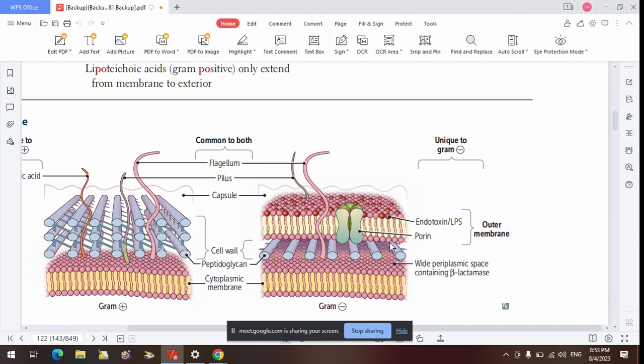So that means if I want to kill off a bacteria, one way I can kill off a bacteria is to what? Inhibit the cell wall synthesis. Do you guys get that? So if I want to inhibit the cell wall synthesis, what can I do? Give an antibiotic that can bind to the penicillin binding protein so that I will inhibit that penicillin binding protein. An example of that antibiotic is what? Beta-lactam antibiotics like penicillin.